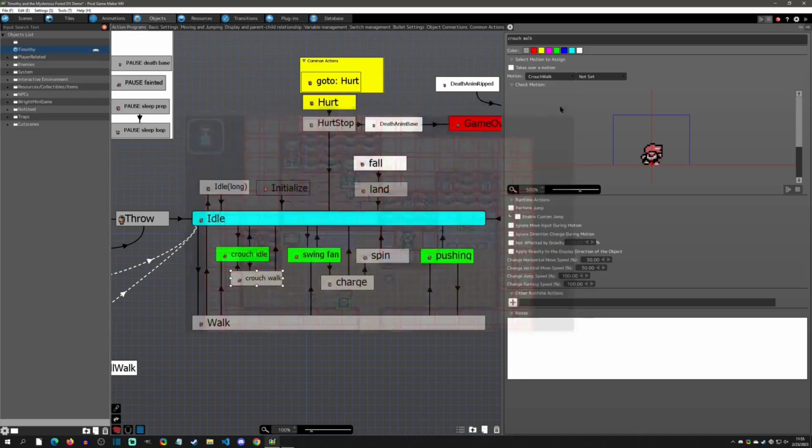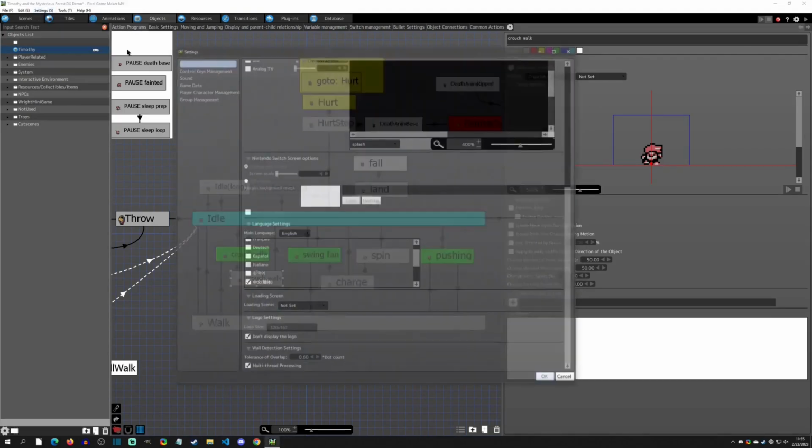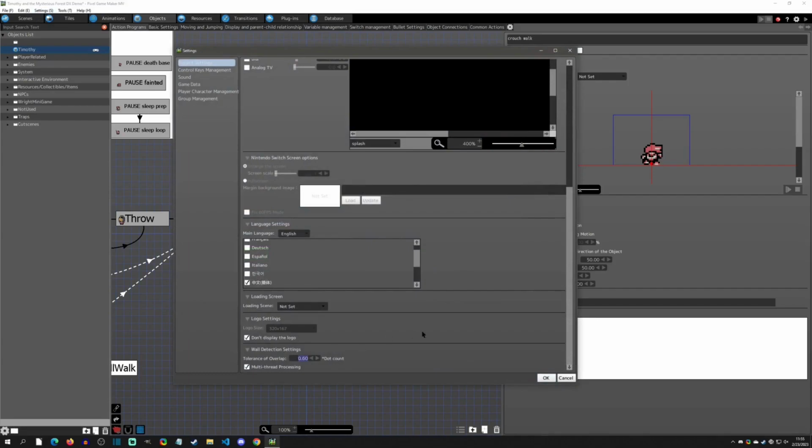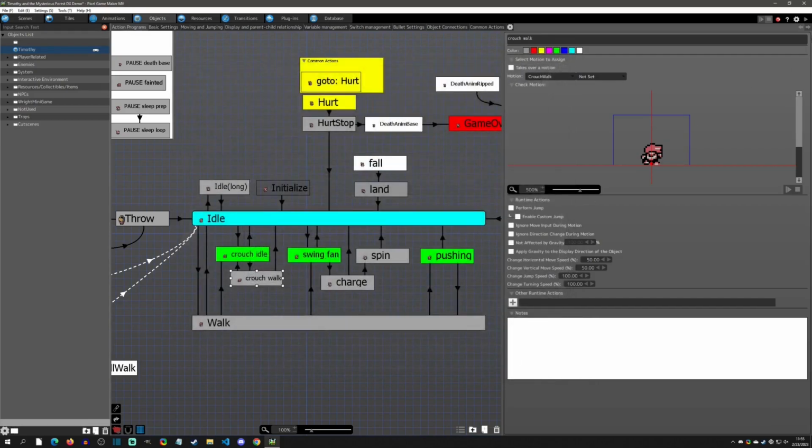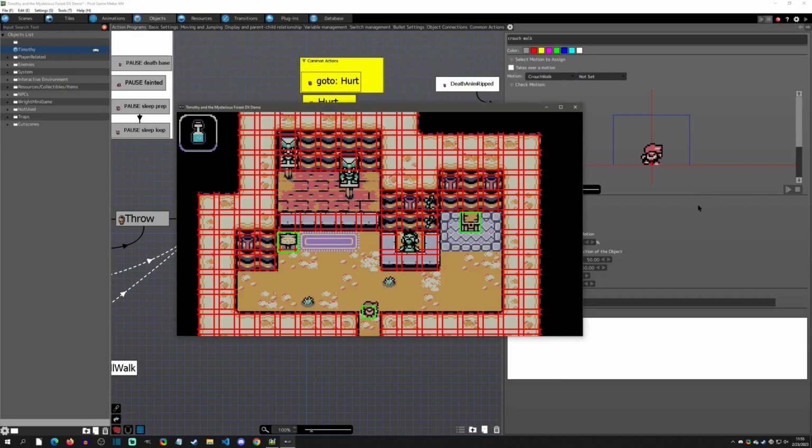So in order to fix this, if you're ever running into this issue, you go to project settings and you can't do 0.5 exactly. So I have to go down another point. So 0.4, I could do 0.5, but 0.4 is easier. And so I'll just do okay on that. And now when I crawl and wrap around this corner, I'll be able to move up again.